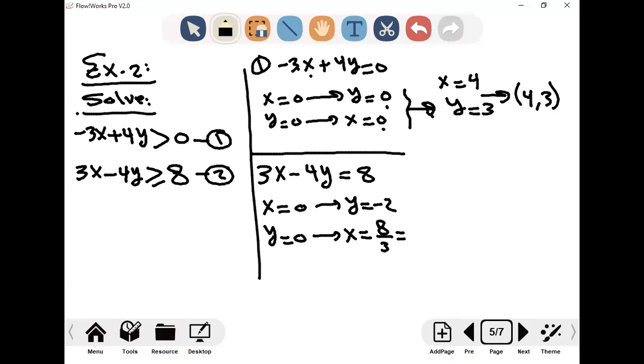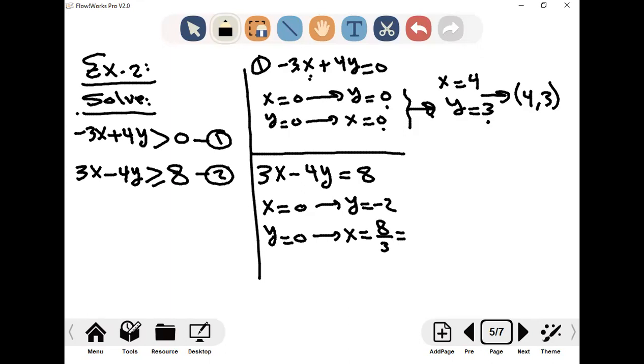In this case, I guess any other point for x and find y. I guessed 4. Put x equal 4. Negative 3 times 4, negative 12. Push it there. It will be what? Positive 12. You understand me? So we have 4y equal positive 12. Divide by 4 both sides. y will be what? 3. So I have another point.